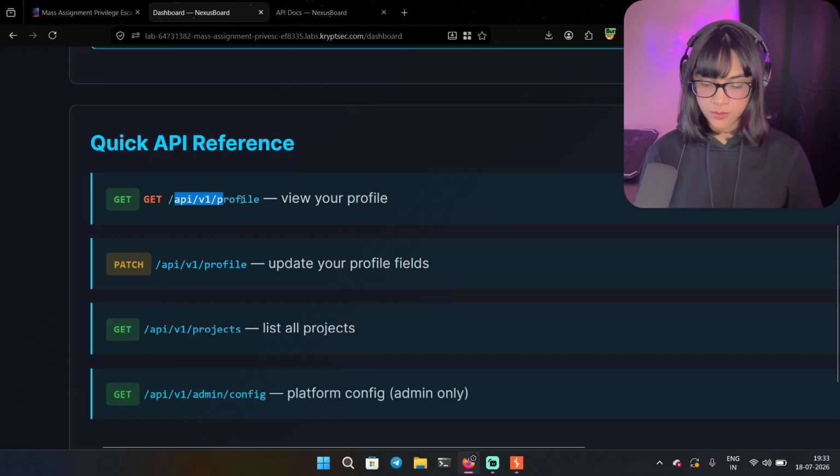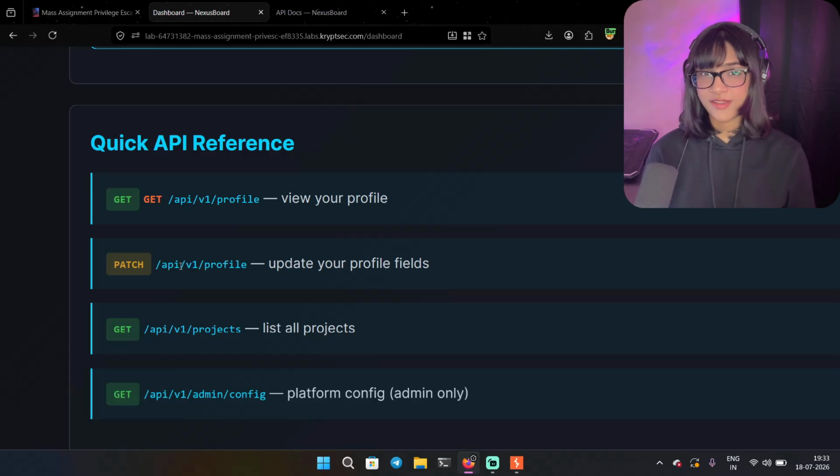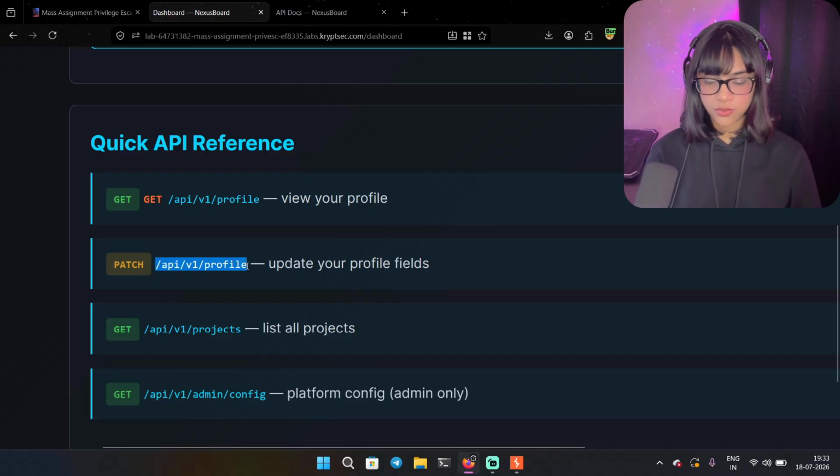So as you can notice, the endpoint is actually the same, just the HTTP method changes. That happens in all the API endpoints. We can have the same API endpoint, yet have different HTTP methods for different kinds of operations. For example, we could also have a DELETE HTTP method here with the same endpoint that lets you delete your profile. So yeah, that happens all the time.